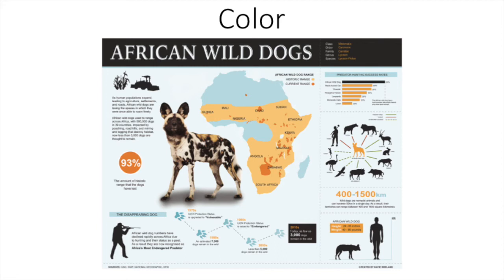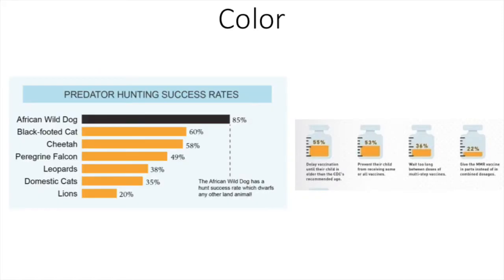In particular, my location display uses 2 shades of orange found in the vial from my color display to encode the 2 different habitat ranges. I also used the orange to represent percentages in my numbers display in the same way that orange was used to show percentages in my model.